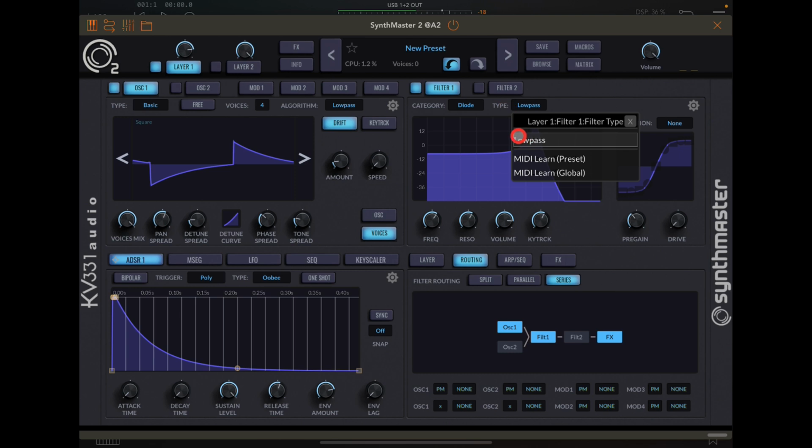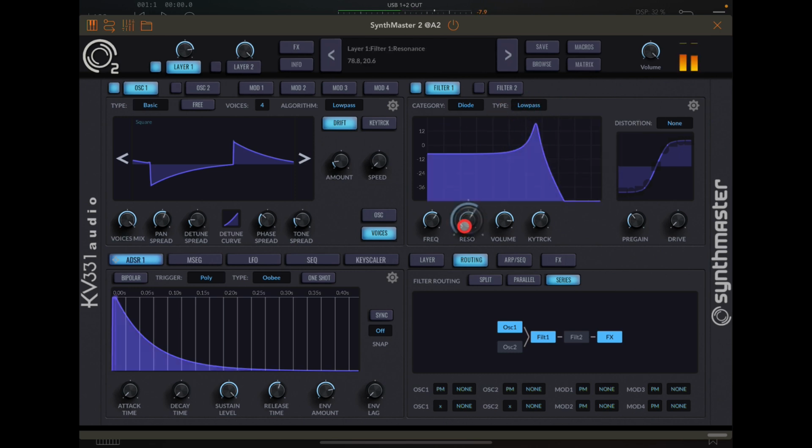And we have different types. Oh, no, we don't. Look, we only have a low pass in the diode. But I think the resonance sounds really nice.